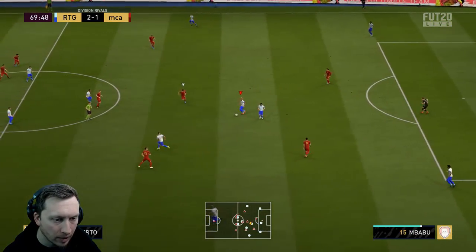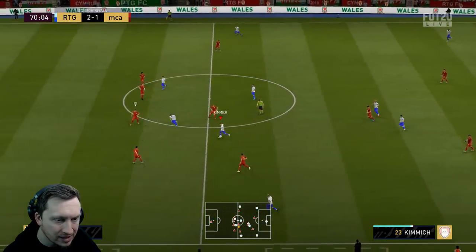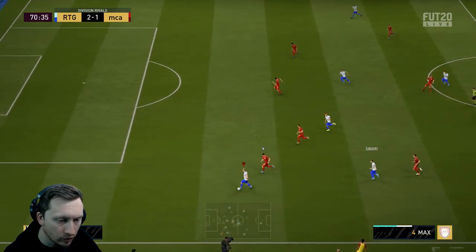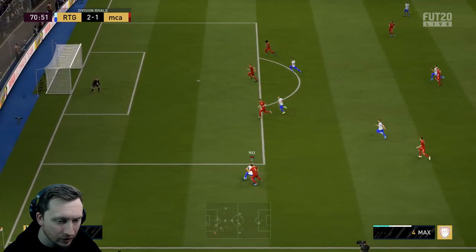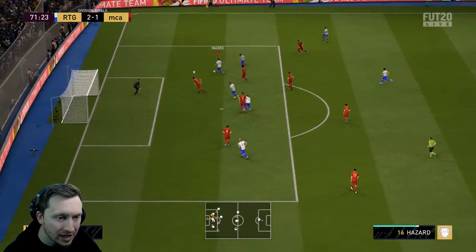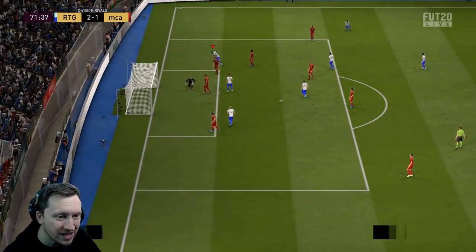Ball out for Mbabu to chase. Kimmich gets it. I'm just waiting for Shaqiri. Well, he got there, but not where I wanted to pass it to him. Max is going to have to cut back on this. He's not done very well, but he has managed to get away with it. Ball played forward. Eden Hazard, can he finally get on the score sheet? Yes, he can.